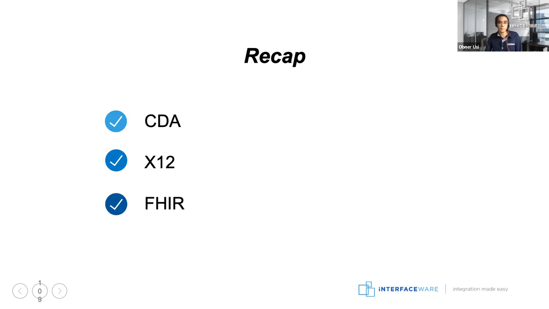And lastly, for FHIR, we showed how Iguana can act as a FHIR client, where it can receive and send information via HTTP requests. You can build a FHIR resource using a template and map the data accordingly. All the lessons learned for integrating these three data types all apply to other data types as well. Whether it is CSV, SOAP, JSON, or XML, you can use our API to parse the message, and you can build the messages using a template. Now that you know our best practices for developing non-HL7 interfaces, you can start integrating different data types smoothly to avoid future errors.